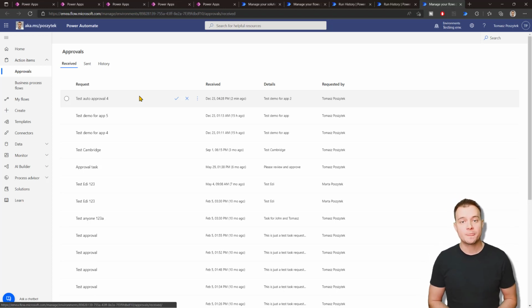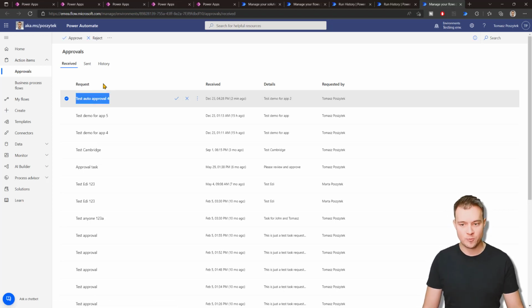So what to do if someone is out of office? That one is automatic. However, it is as well possible to make it really manual, like manual reassign tasks. And that I will show you in a moment, because right now I want to showcase a second scenario. For that, I will just copy this approval test name.